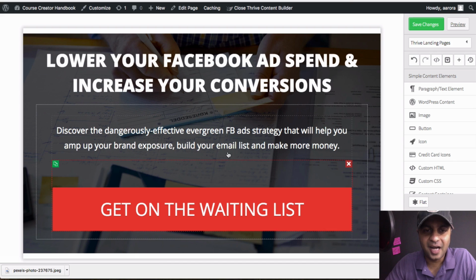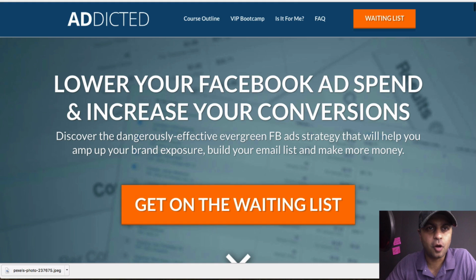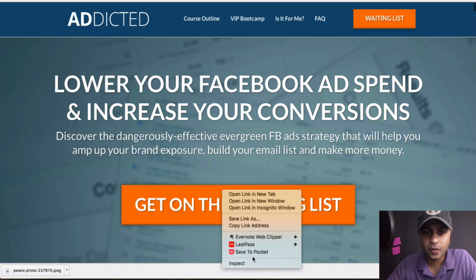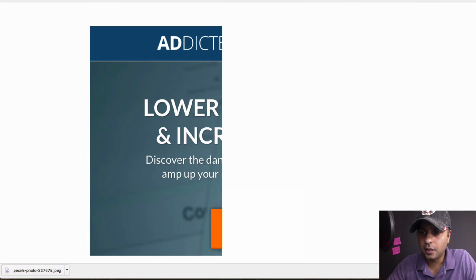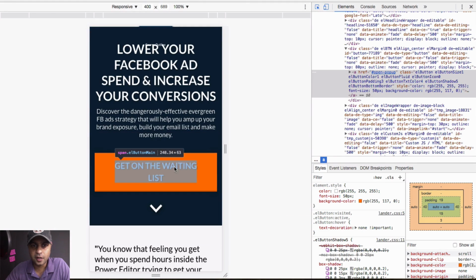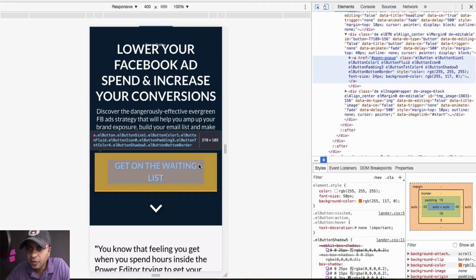Alright, I'm actually now going to try to copy this color here, and how you do that is if I right click on this, do inspect, it'll open up a page where if I hover over this, I should be able to figure out what that color is. Let's see.